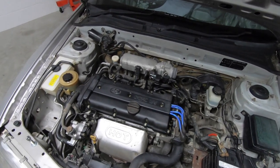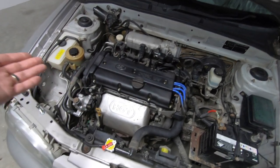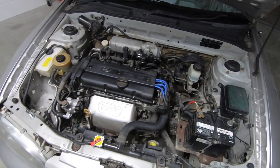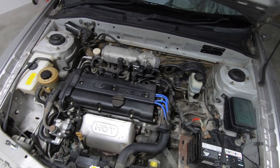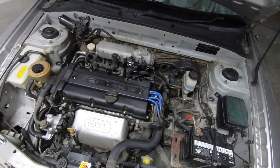inside the engine bay, clean some stuff up, and then we can also do some work to our wonderful engine here. That means we can actually take some things off it, add some new stuff onto it, and get that all squared away before we have to go and put that engine back in the car and get that going again before we take it in to get the floor pan changed. So, without further ado, let's get to it.